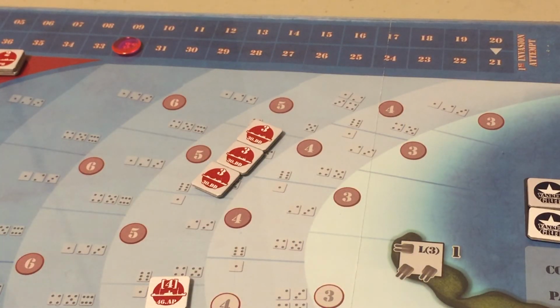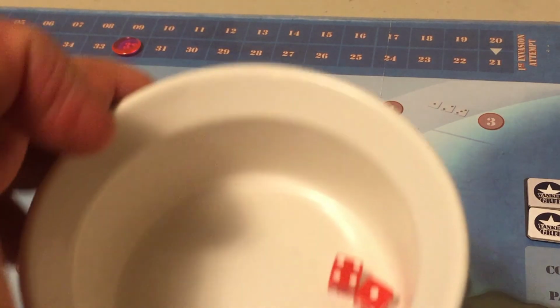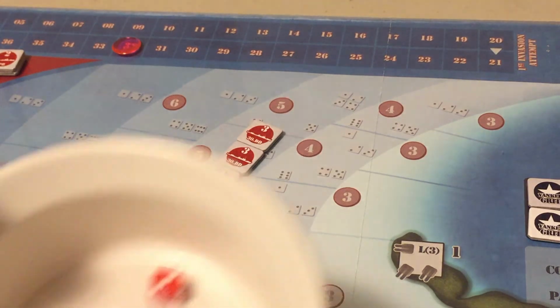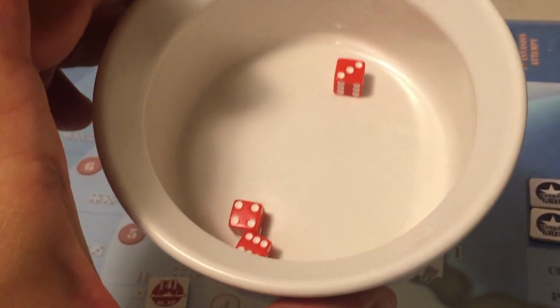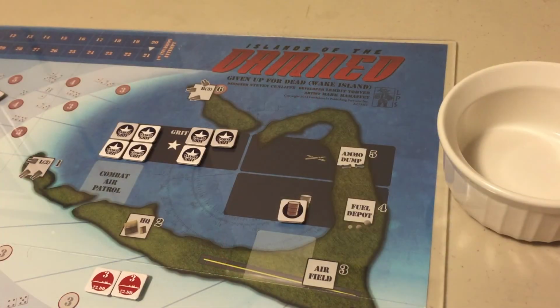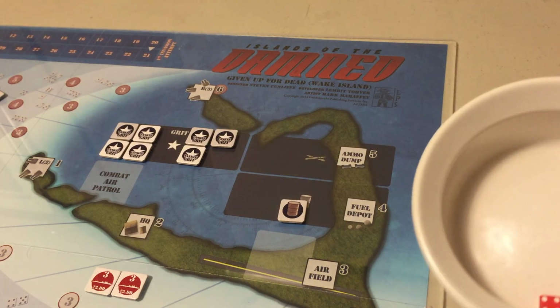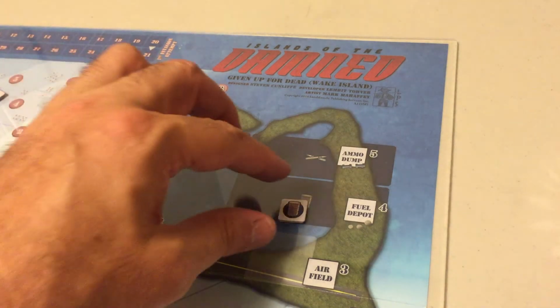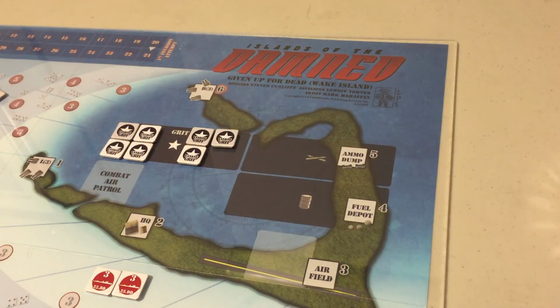Now we roll for the middle destroyer. 3 dice, 5 or more are hits, and those are all misses. And now we roll for the topmost destroyer, 3 dice, 5 or more are hits, and there is a 6, 1 hit. Let's see where that one lands, and the die roll is another 4. The fuel depot, so that's our last barrel.